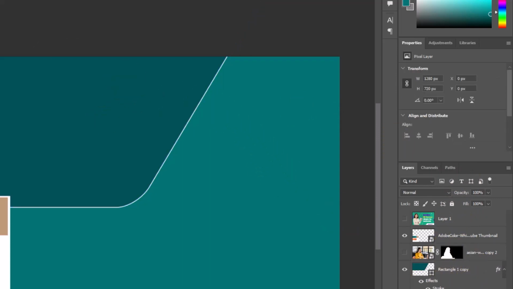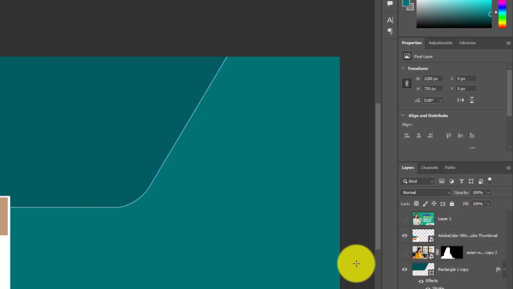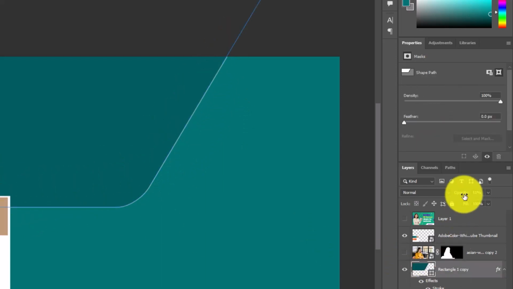The thing is that we still have this dark space here. We want this inside to be transparent. Now, just as we did before, I could come in and just lower the opacity. But what happens is it lowers the opacity of the stroke. All right. That's not what we want. So let's take this back to 100. We want the effect, the stroke, to be 100% visible, and we want the fill to be transparent, 100% transparent. And so rather than changing the opacity, we're going to change the fill.